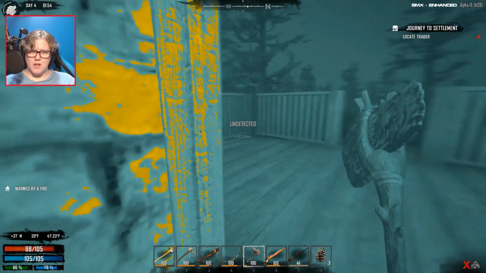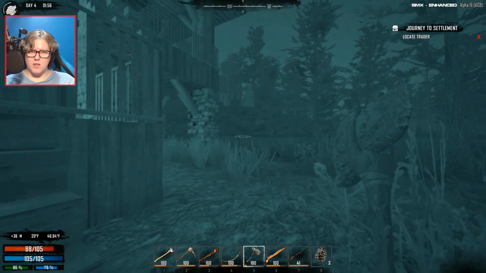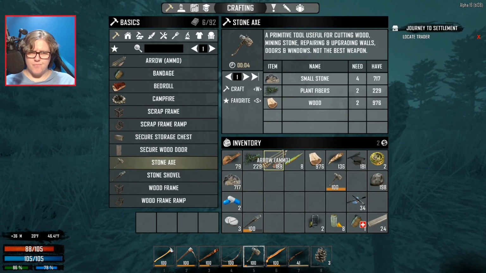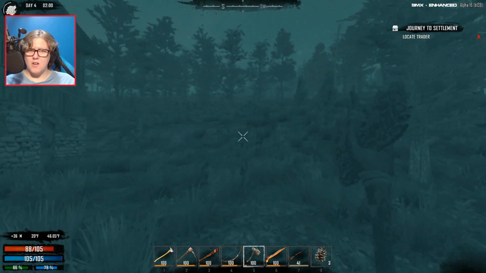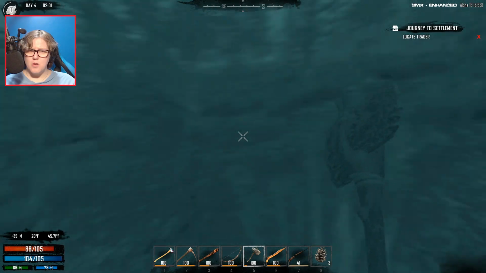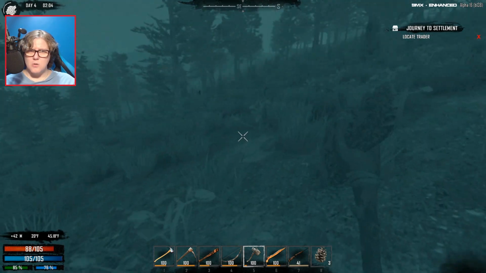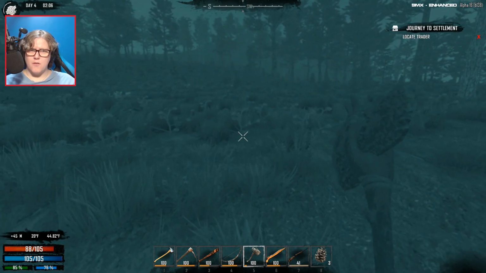Hey, just in case there's any zombies out here, I'll crawl. Can't believe how close they got to my house. No sign of any zombies. Okay, I don't have to worry. But I might have had to make another one. I think I heard a zombie, but I don't see him. There's a zombie over there. That's plenty far away. And I'm freezing to death again.